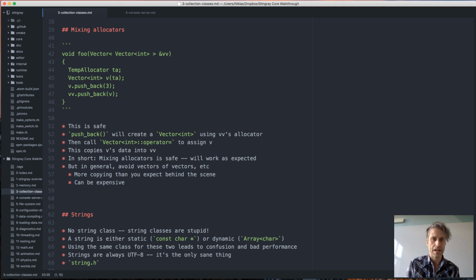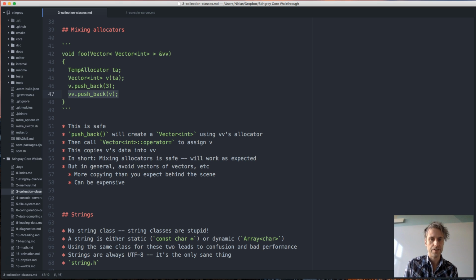So you might wonder what happens here. Do we create a problem because we could push a vector that has this temporary memory, and now the temporary memory goes out of scope? But this is actually safe. And in general, all these kinds of mixing operations between collections that use different allocators are safe. So what happens here is that when we do this push back, we will create a new vector of int in VV using its allocator, so whatever allocator it had when passed in.